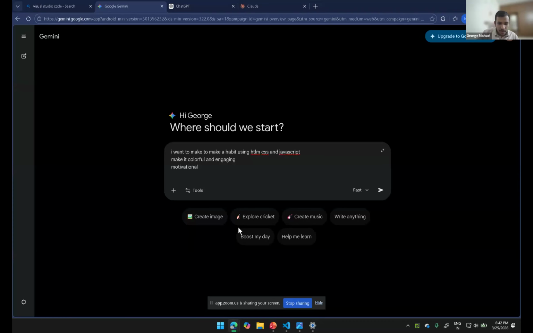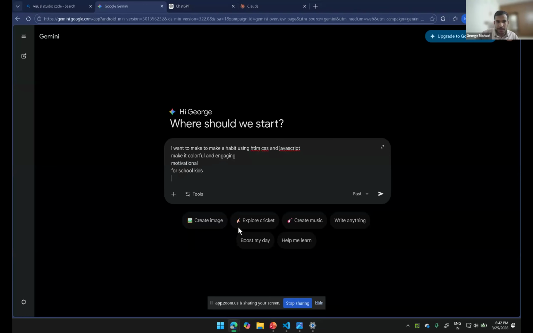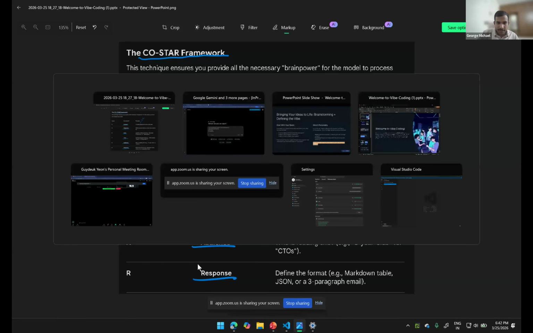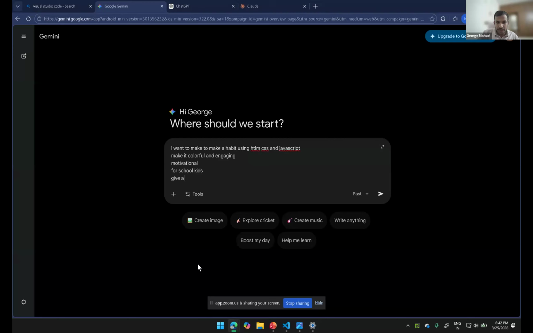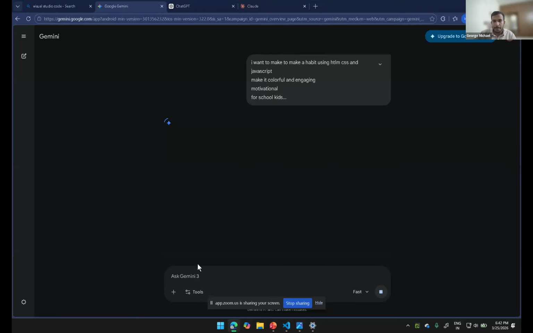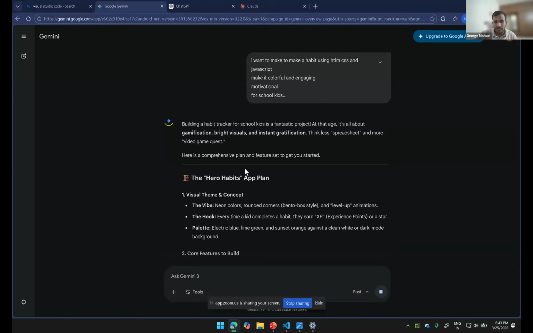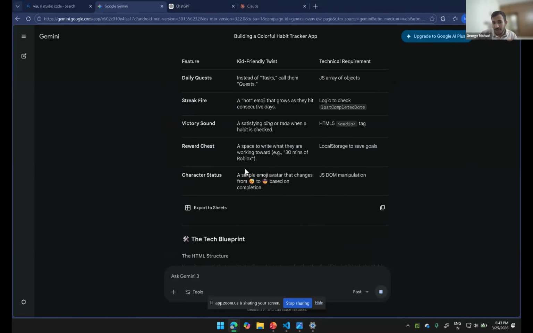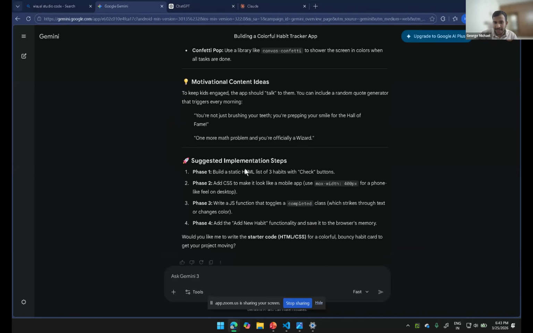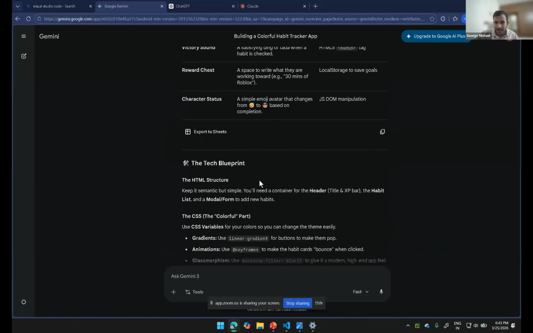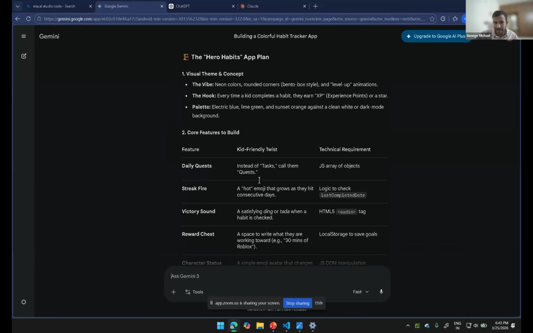Audience: school kids. Response: give a plan with features. So now you can see that it has given you a plan which you can implement.